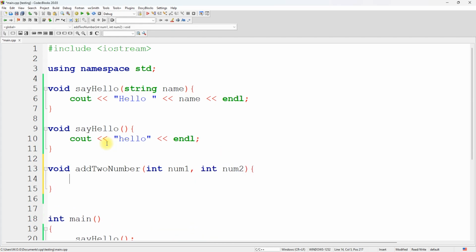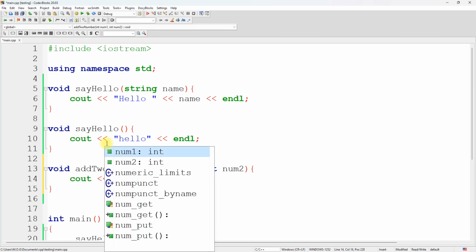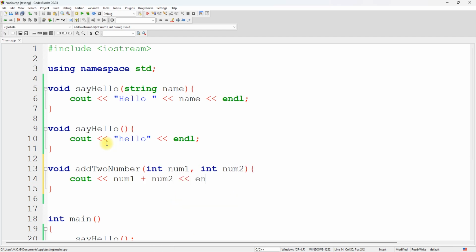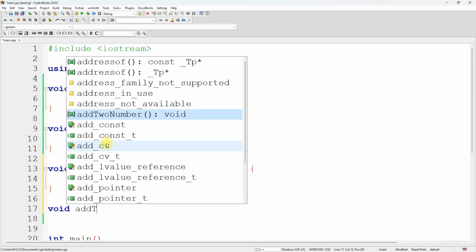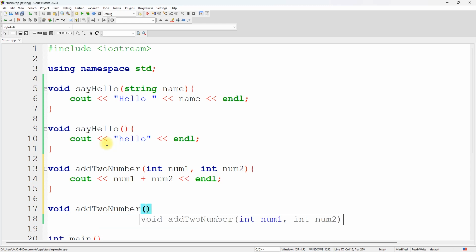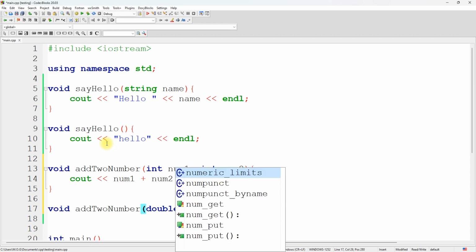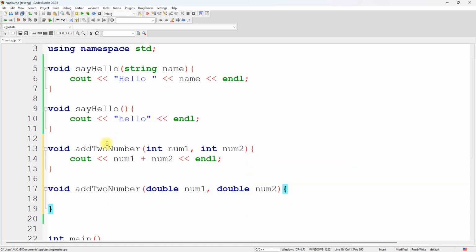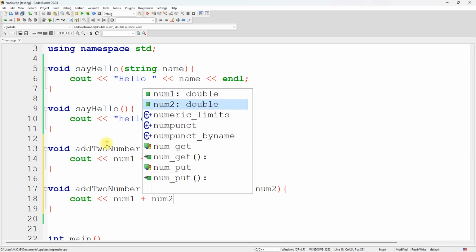This function will simply cout num1 plus num2, and then we can overload the function. Double num1, double num2.